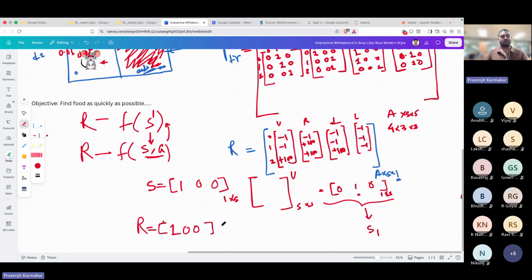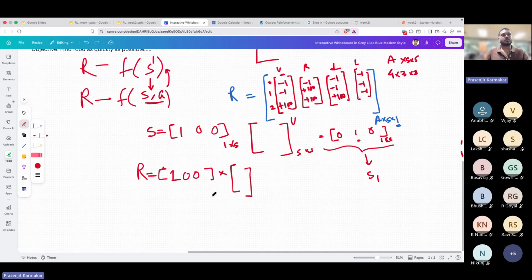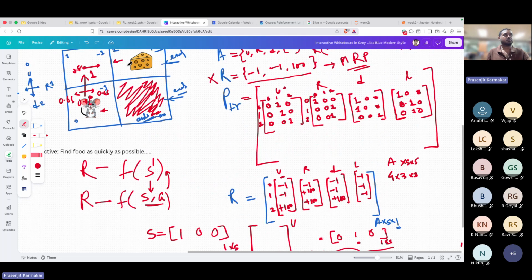And you take the corresponding action matrix. So let's say this one. This is the up one. Sorry, scroll down. Yes. So you take the up sample. This is -1 plus 100, and so after multiplying these two, you get a -1. Why? Because you basically transition to here, and you get a -1.